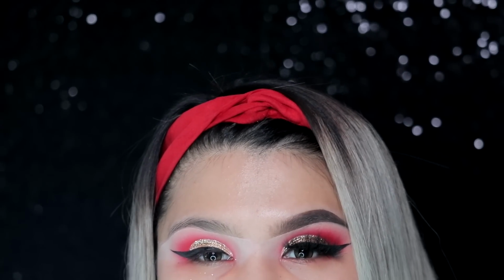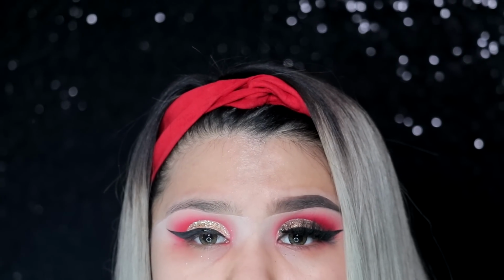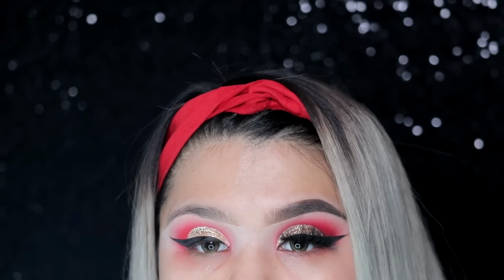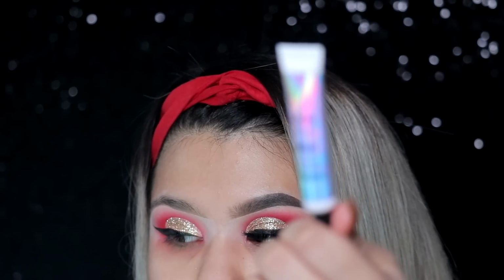Okay, so I just realized I wasn't recording the part where I added the glitter, but all I did was add some gold glitter. You can use any gold glitter you have, and I used my NYX glitter glue as well.